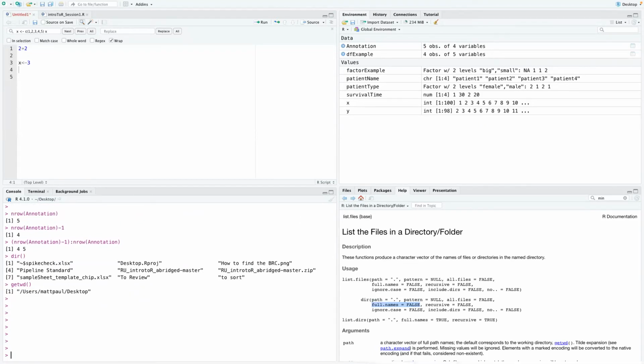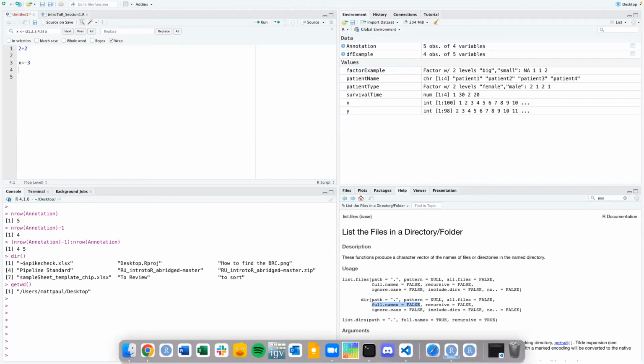It's similar to if I open up Finder or Windows or whatever, and I've gone to my documents. I'm sitting there, and that is my viewpoint on your file system. Here, this is where R is looking from. And quite often you might want to change this. Controlling this gets really important when you start to manage your projects. But for what we're doing now, I want to reorient everyone's working directories so that they are inside the download that they just got. So we're going to move to inside the download for the course materials.